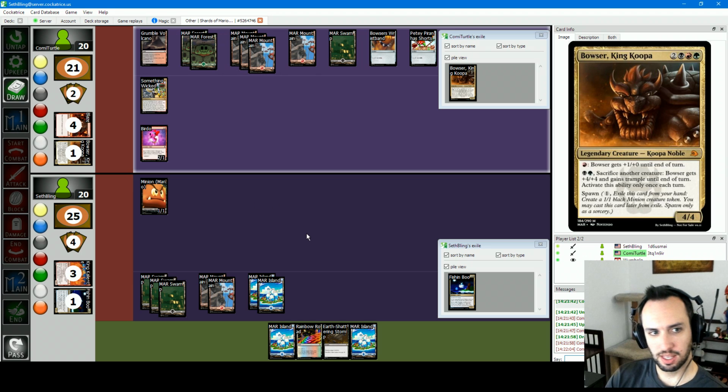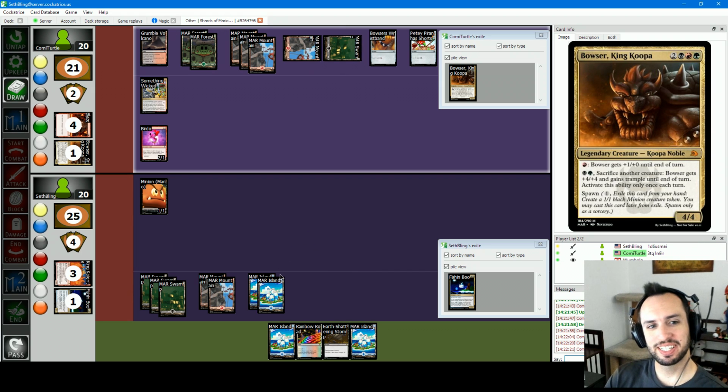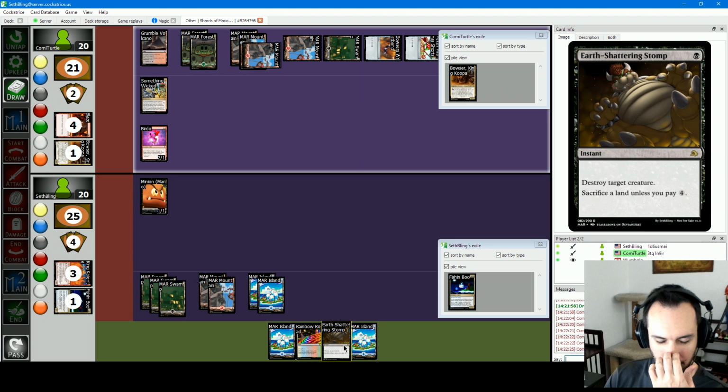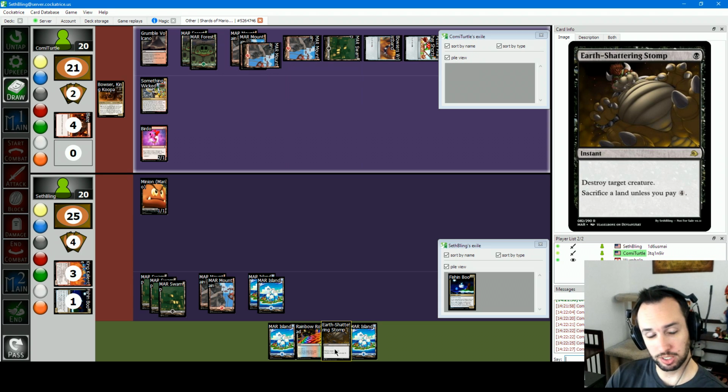I will spend the 5 mana for Bowser. Yeah, I cannot possibly win this game. There's an argument to spending the 5 mana now, rather than, if I draw a big 5-drop, which I have lots of in the deck, I might not have mana to do both. I have no responses. I guess worst case I can spend 1 on Earth-Shattering Stomp.